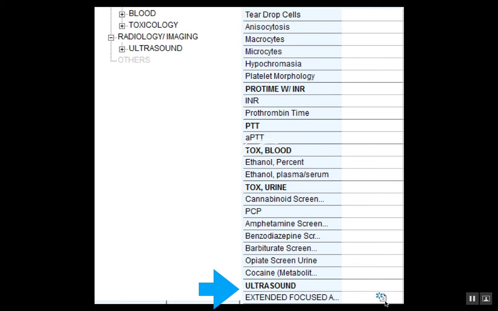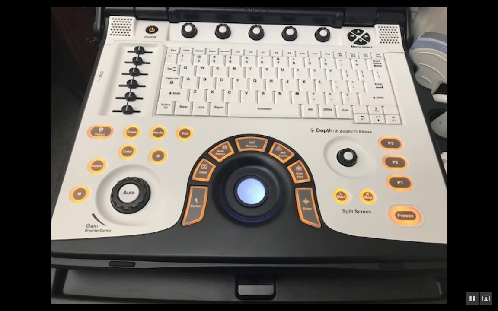And you can see that you have this icon here because as soon as we finish our exam, there's not going to be a radiology report. It's on us, and that's why you see this specific icon. If you click this, you're then able to see your images and videos once it's saved and completed, which we'll go over right now. So how do we get patient information to then start saving?